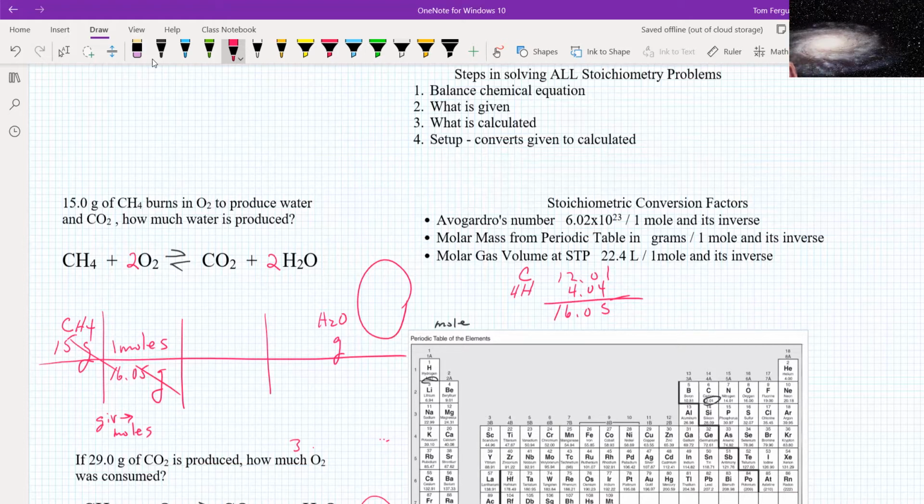So step 1 is to get what you're given to moles. The middle step is the conversion from what you're starting with, CH4, to what you're ending with, water, via the coefficients from the balanced equation. That's why we balance an equation. So for this to cancel, the CH4 has got to be on the bottom. Okay, and we look at the coefficients. There's a 2 for the water, 1 for the methane. And notice the methane now cancels. So that's from the balanced equation.